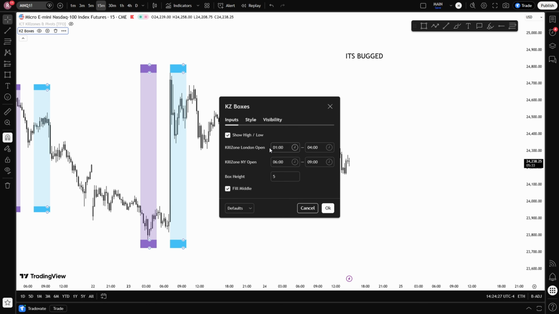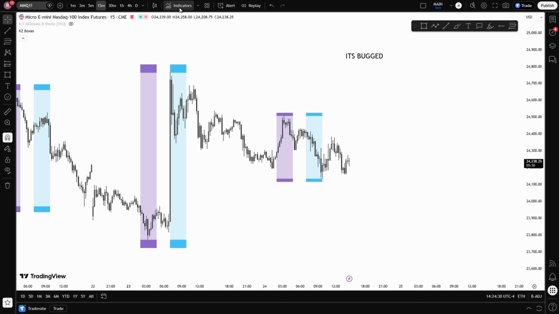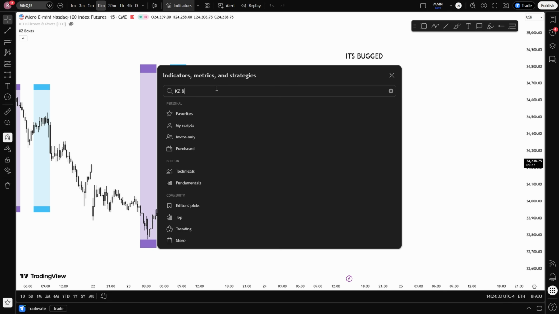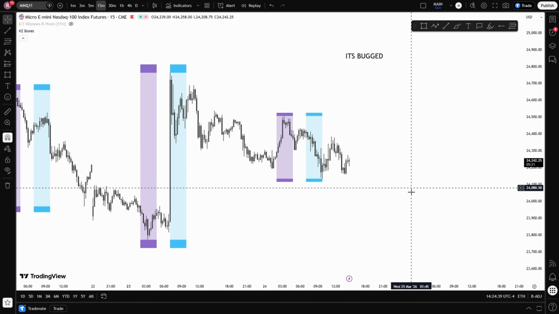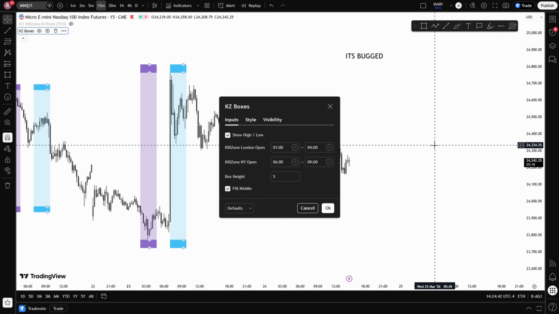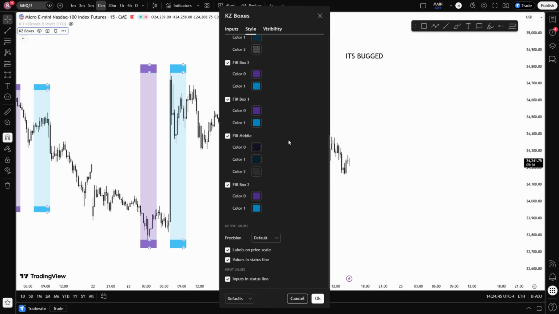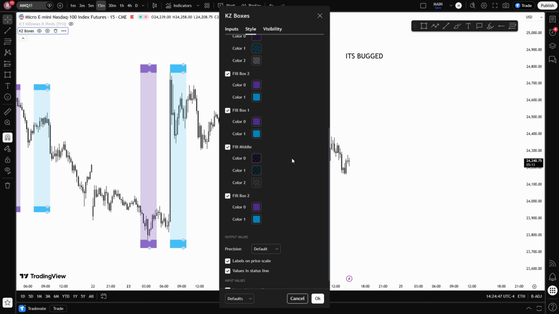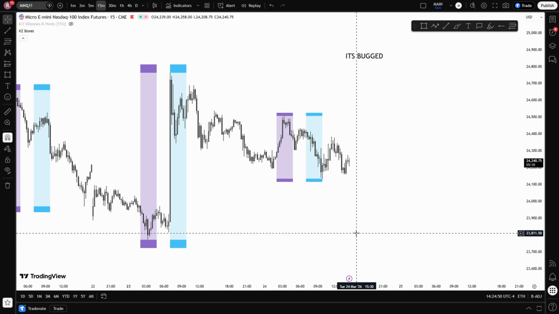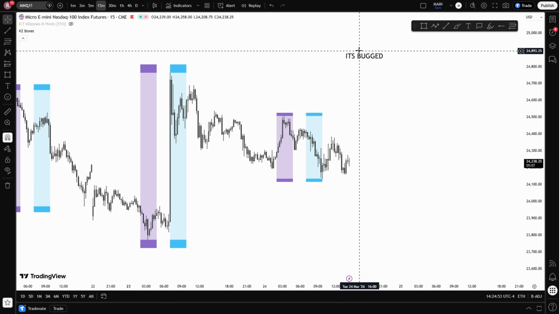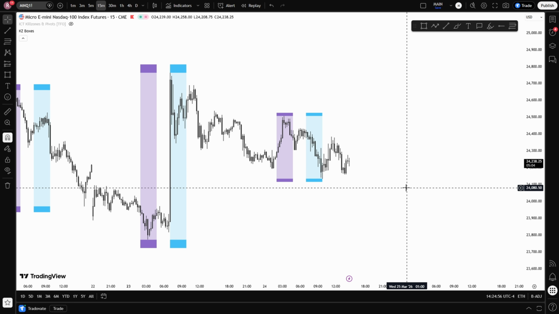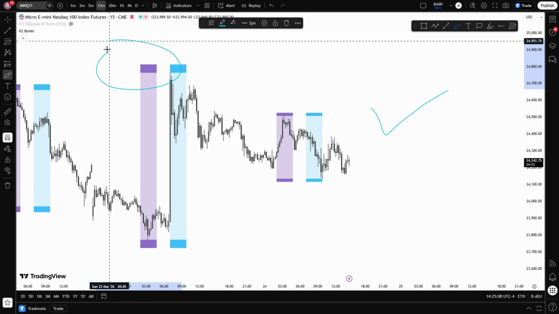The name of the indicator is KZ Boxes by David, and honestly, it's very useful because it saves time and keeps your charts organized without you having to draw anything manually. You can also customize the settings, colors, and sessions however you like. So if you want to match exactly what I'm using, you can just copy those settings, and you're good to go. But at the end of the day, the indicator is just a tool. It's not what makes the strategy work. It just helps you visually stay aligned with the correct session. So whether you use it or mark it manually, the important thing is that you always know exactly when the London kill zone starts and ends because timing is everything with this model.